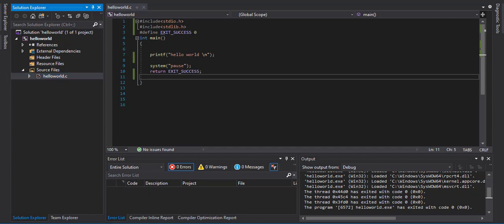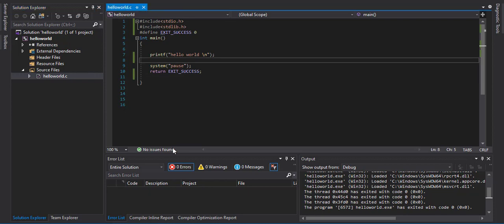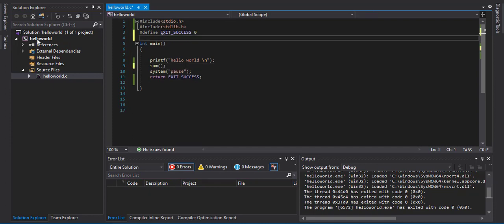Now what is linking? Linking is the process of finding where each symbol and function resides and linking them with their definition, that is, connecting them. Okay, for example, let us write a function called sum that returns the sum of two integers. Our program building is simply compiling and linking.